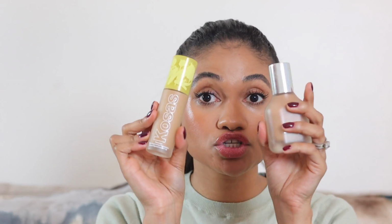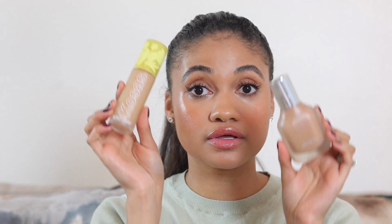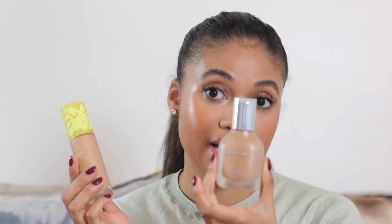I would also say it's very, very dewy at initial application. I would say these three are the most dewy of all the foundations I mentioned, but these two specifically are the most dewy. So you get a more natural finish with the Exa Beauty foundation and the Ilia foundation, and then you get a little bit more dew, nothing too crazy, with the LYS Beauty, and then you definitely get the most dew out of the Kosas and the Haus Labs foundation. So they're very similar in that vein.